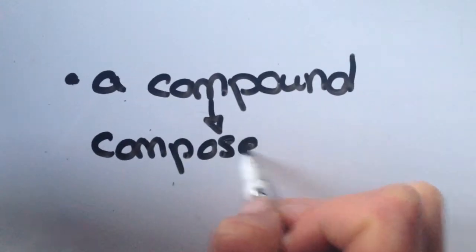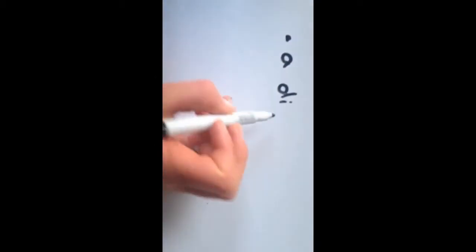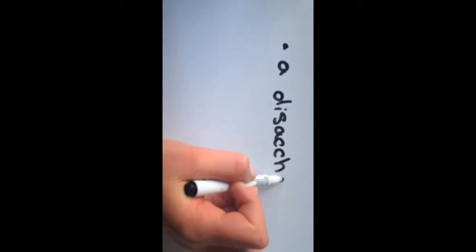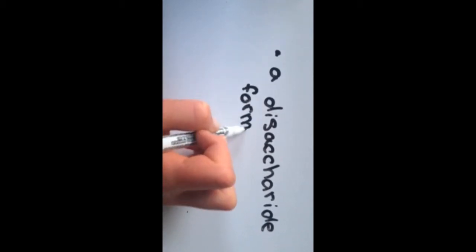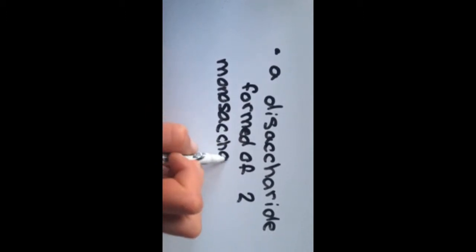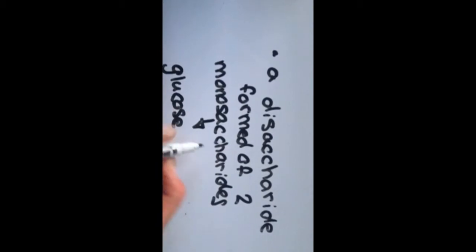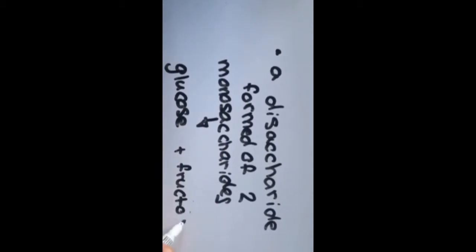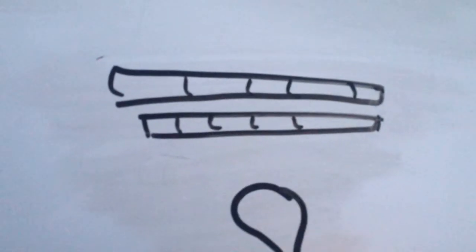First off, what is sucrose? Sucrose is a compound, meaning it consists of two or more elements chemically bonded. It is composed of the elements hydrogen, carbon, and oxygen. Sucrose is a disaccharide, di meaning two and saccharide meaning sugar. A disaccharide is composed of two monosaccharides, which are the simplest units of sugar. Sucrose is formed when one glucose molecule and one fructose molecule chemically bond together to form a sucrose molecule. Sucrose can be found in sugarcane and sugar beets and also occurs naturally in some fruits.